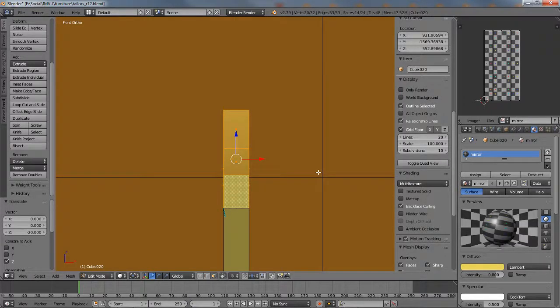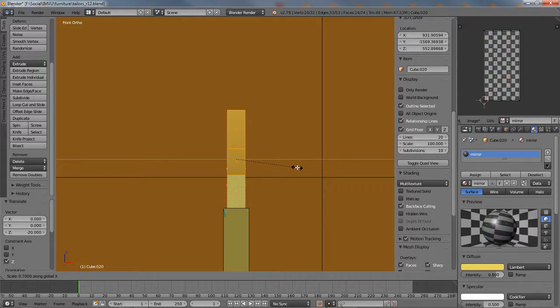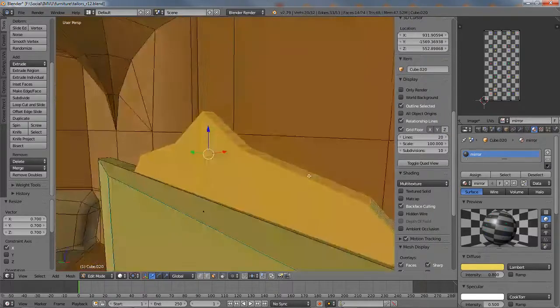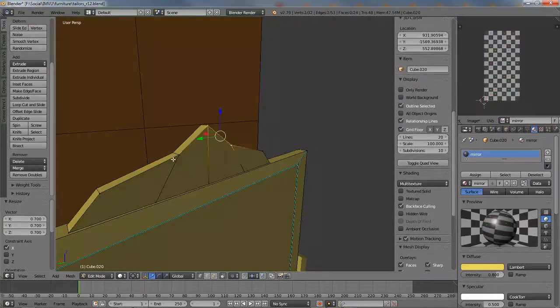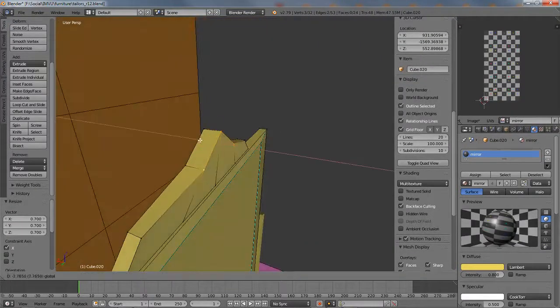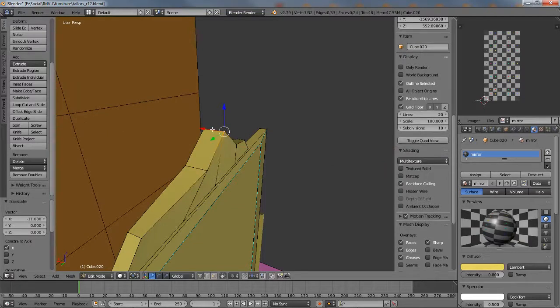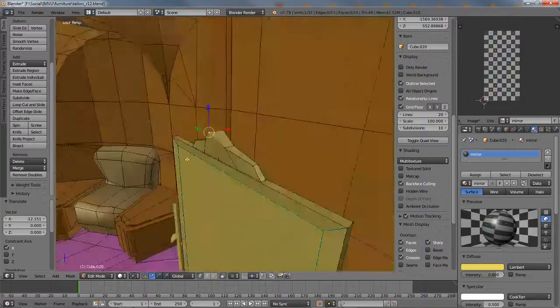To narrow this, so that's S and X. And then what we might even do is vertex select and just create a bit more three-dimensional scene, as we've actually got a shape that we can use.